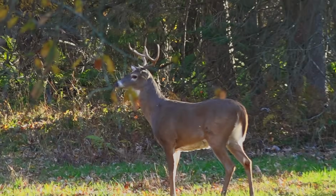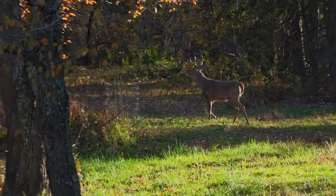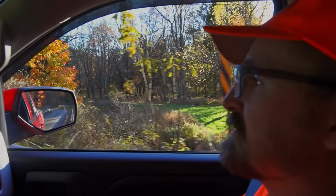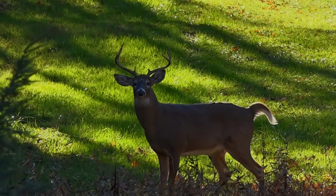Watching to see where that doe goes. This is rut. Yep, she's down there along the creek. All right, I'm out from that angle. Nice buck.